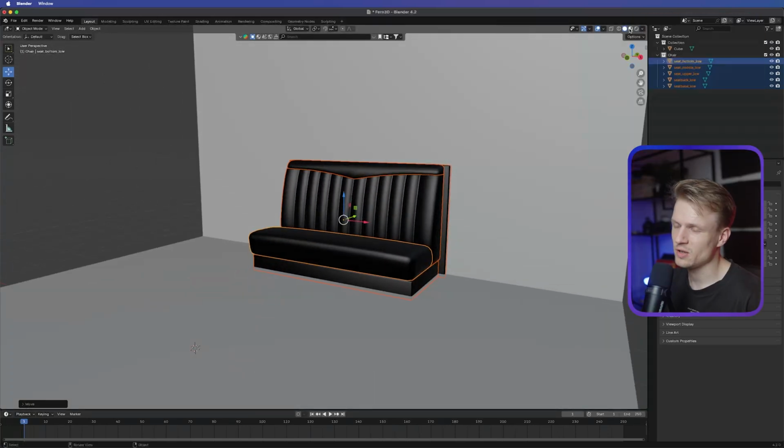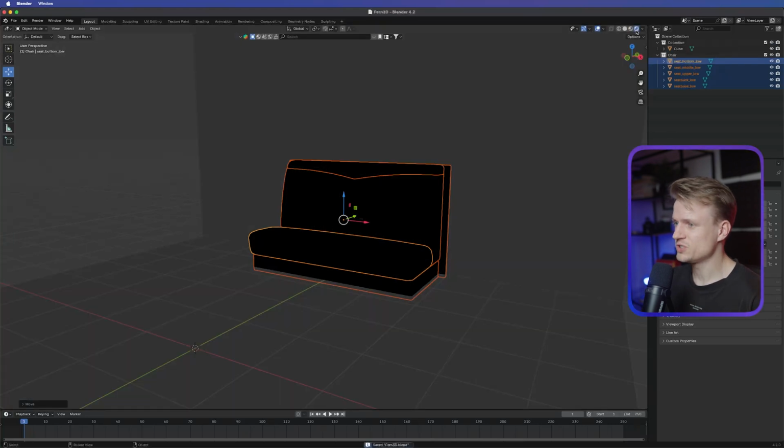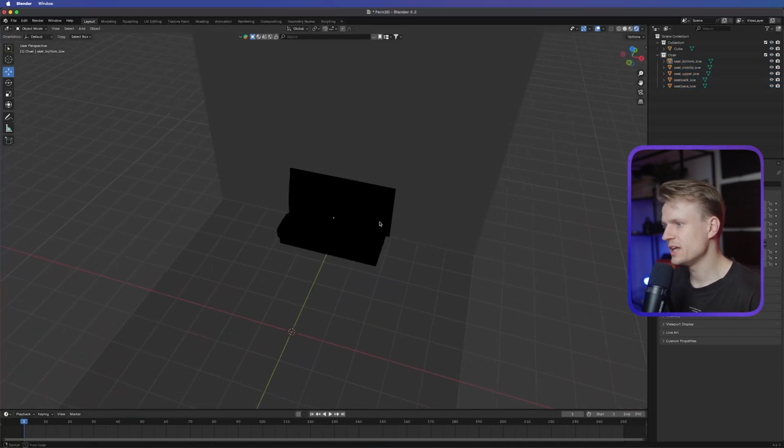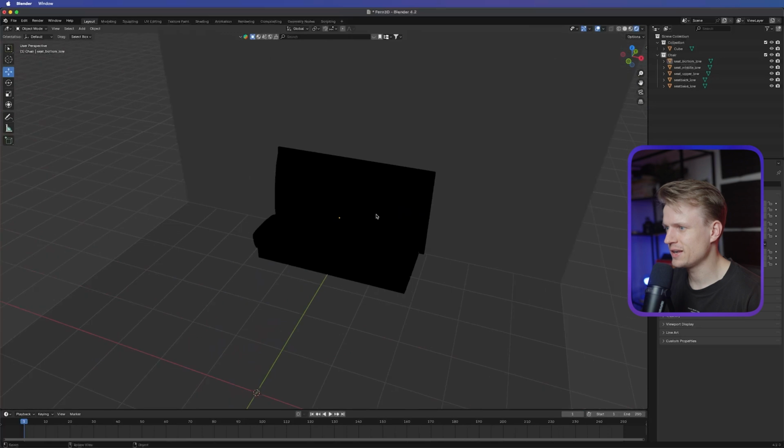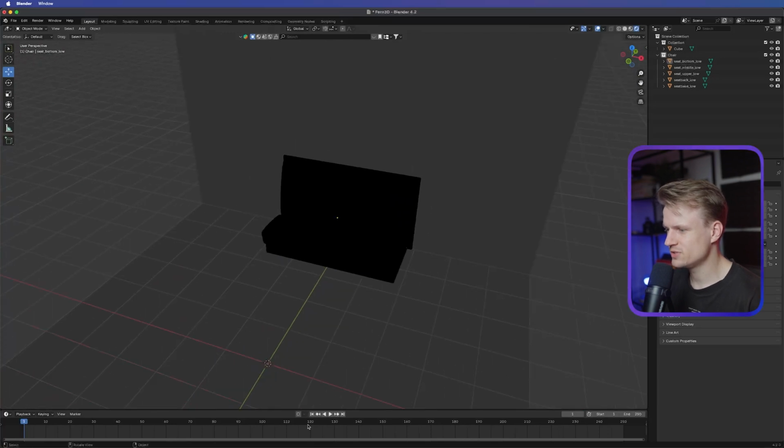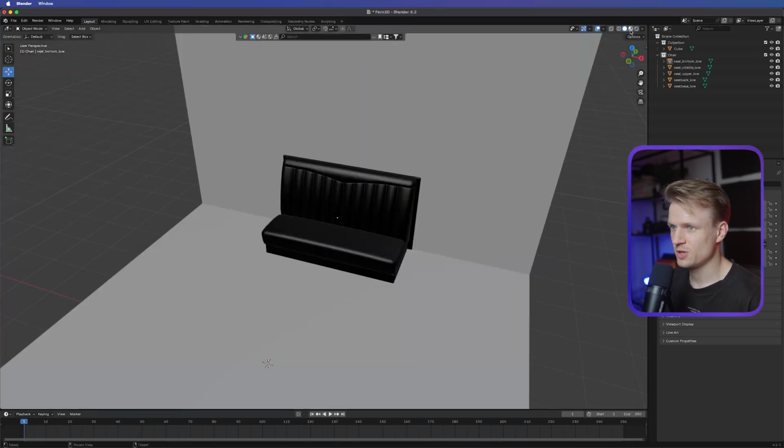If you want to see what it looks like, actually we can change the shading. So if you change this to viewport shading, you can actually see what this looks like. Now it's really dark because we don't have any lighting, but it can also be that the material is not loaded correctly. We can fix that later on. I'm just gonna insert other objects now. So I'm gonna change this back to my normal shading.